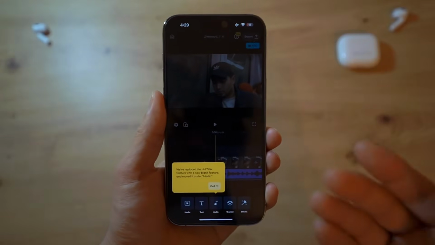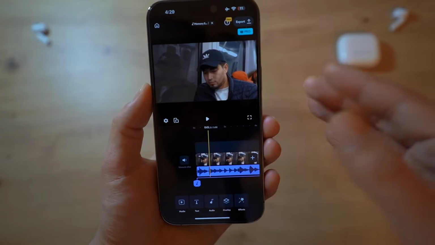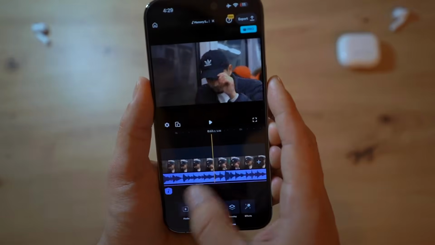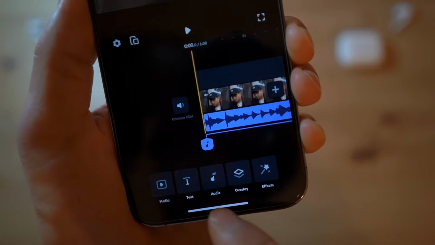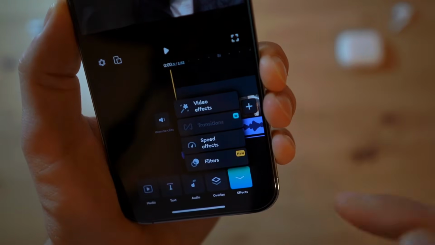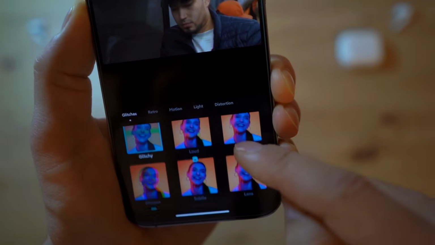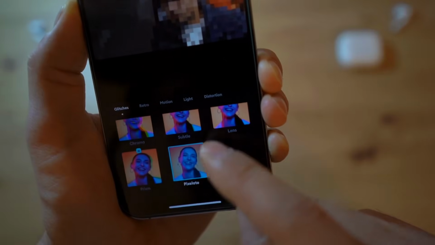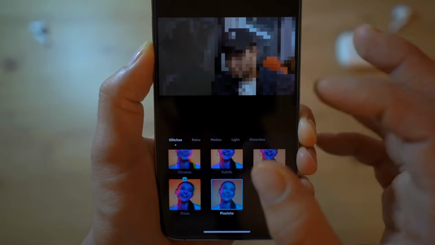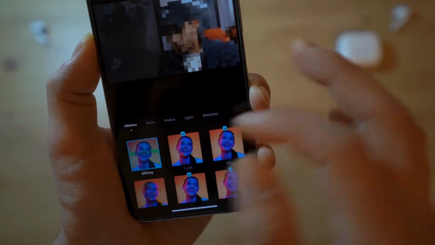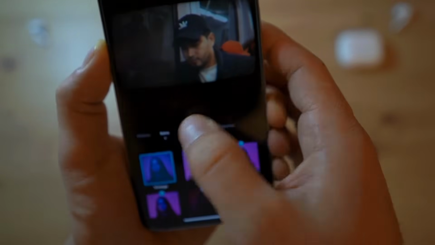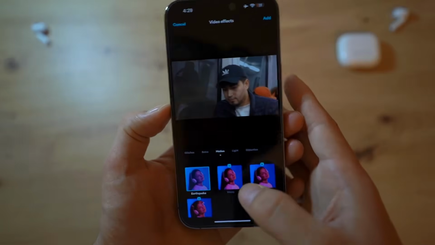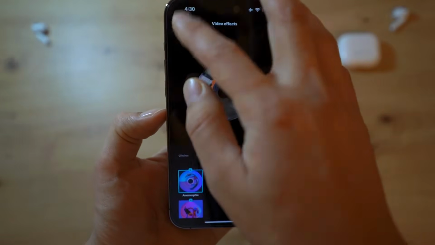It has less customizability because of how much they try to force that pro version, but this is how the app looks. You have very minimal options. You have the media, text, audio, overlay, and effects. If you go to effects, video effects, these are some of the effects. As you guys can see, I like to use this specifically, pixelate. Whenever there's a blur, I like to use this pixelate feature. You have also glitchy. I like this one as well. Retro, over here in the retro, we have only one. Motion, but you guys get the idea. This is what I meant by having limitations, but nonetheless, it has some really good selections.